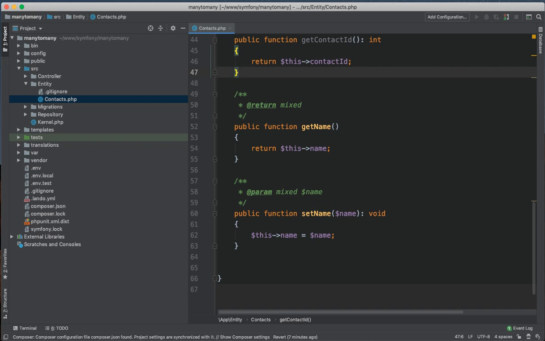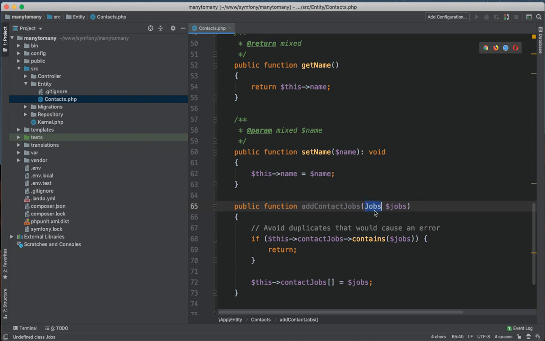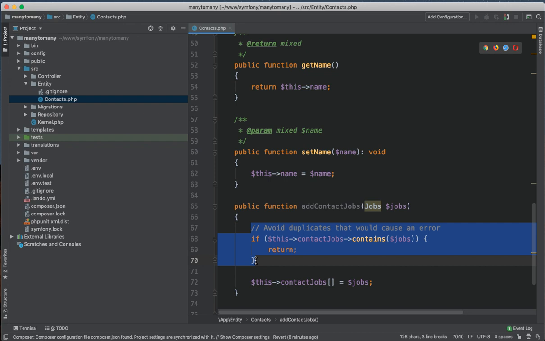And now let's talk about the getter and the setter for the many. So you're not really setting, you're going to be adding. So here we're going to make a public function, and we're just going to call it addContactJobs. What you're going to do is pass an object. So we're going to be passing the jobs object, and we're going to give it the variable jobs. Don't worry about this part yet, but I'll talk about it in a second.